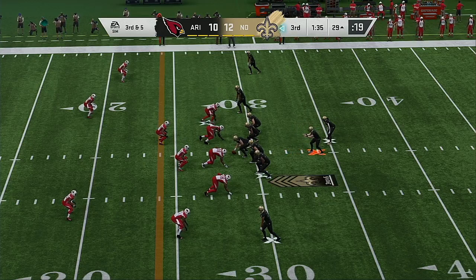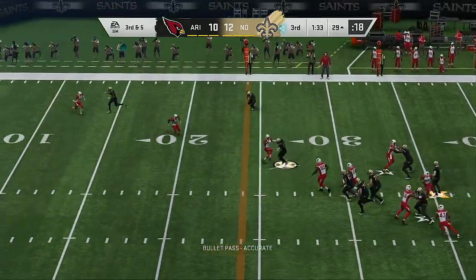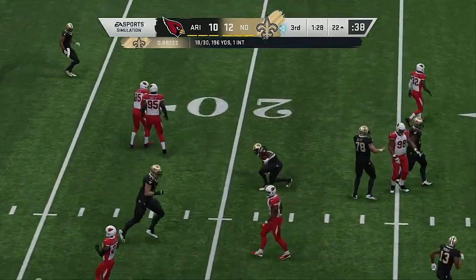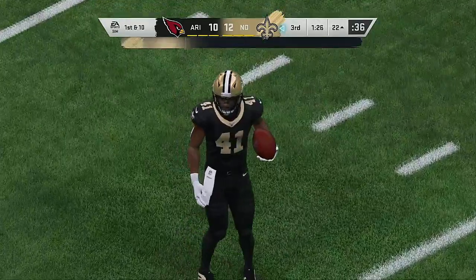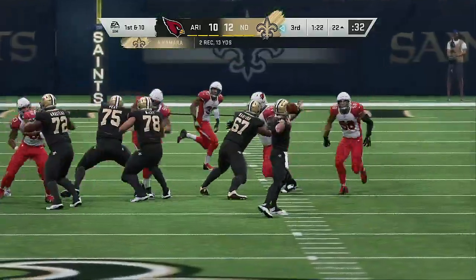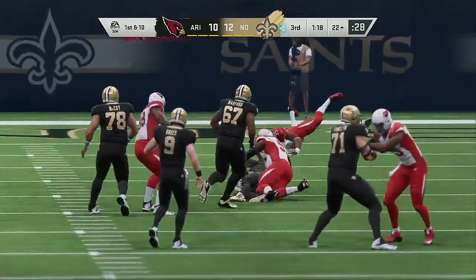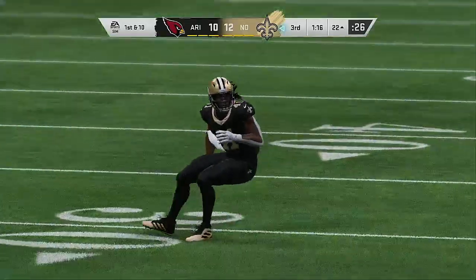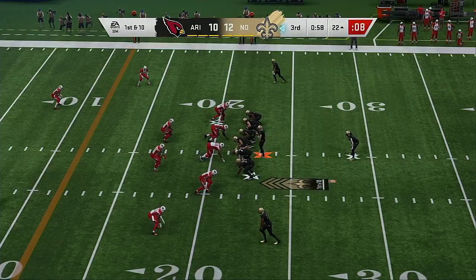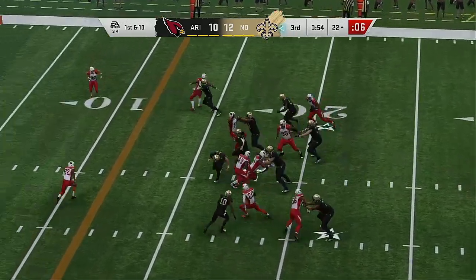They come up now 3rd and 5 following the incomplete pass. Brees now. That's to his running back. It's Alvin Kamara. So he fought off the tackle, and that effort gives him the first before he's brought down. Call it a gain of 7, and it gets him a new set of downs. It's a nice job hitting him on the angle route there, coming out of the backfield, cutting sharply across the middle. And that's good timing between the quarterback and his receiver. Effective third down play to move the chains.